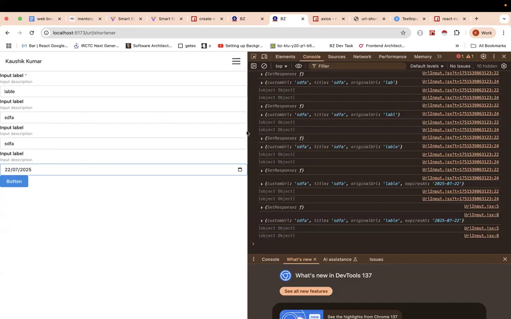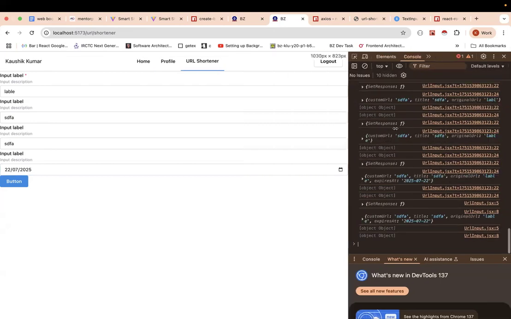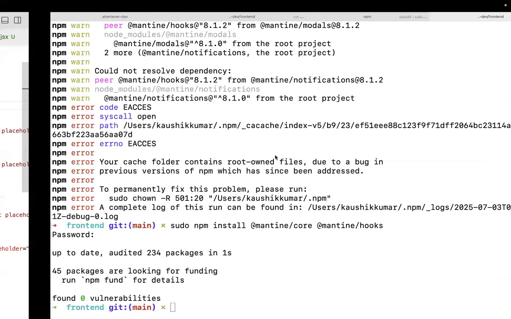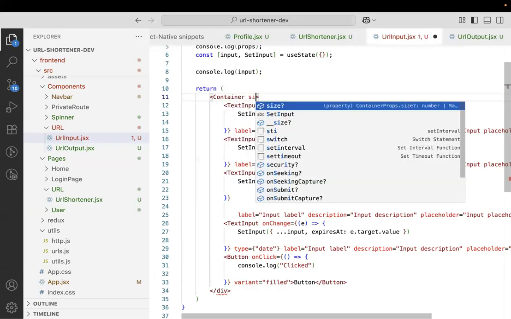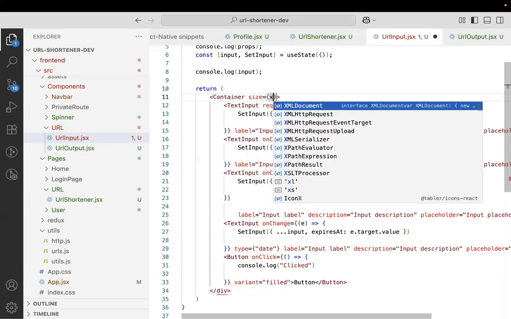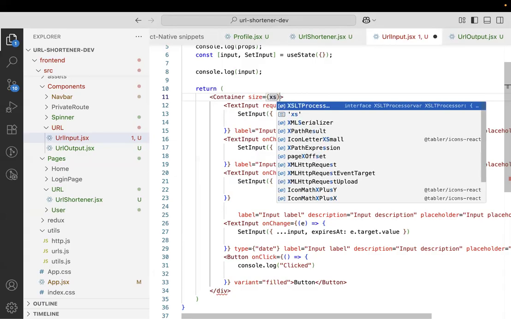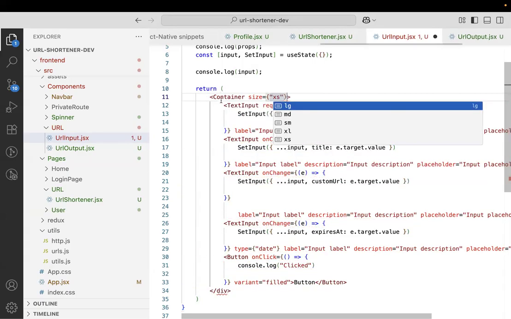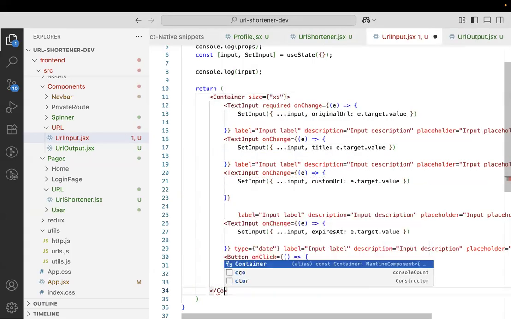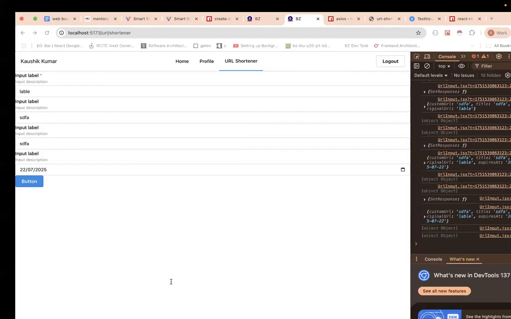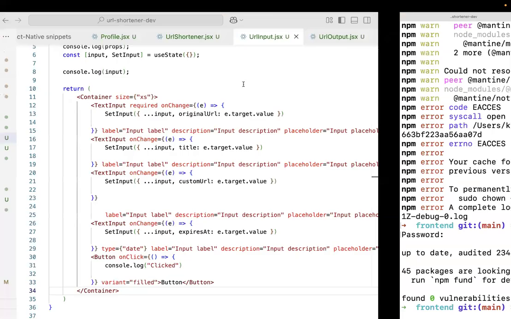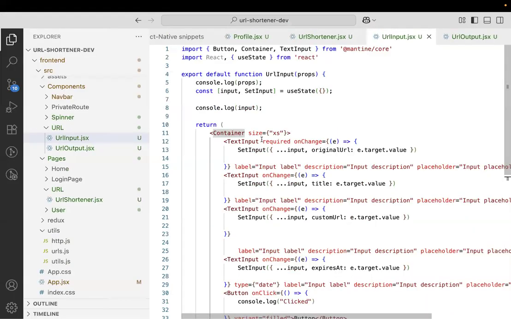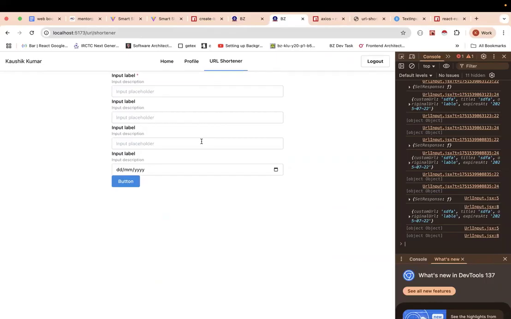Labels you can change by yourself, it's not a big deal. You can put all these things inside a container where size is basically, let's say, extra small. It's important. So you see how styling quickly changes, right?